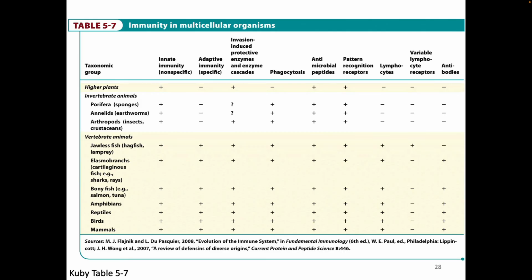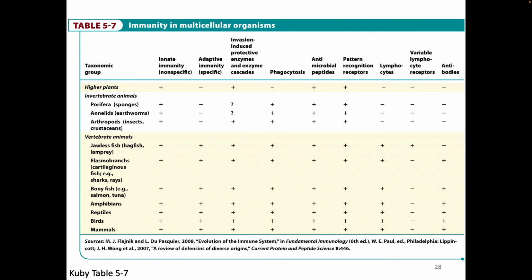We can even look more broadly. Here you can see invertebrates and vertebrates. Yes, they do have jawless fish here. Jawless fish are a little complicated in their immune responses. I'm going to kind of ignore them. We've also got plants. And again, all of our invertebrates, our jawless fish and our plants have survived billions of years with no antibodies, no lymphocytes, no aspect of adaptive immunity.